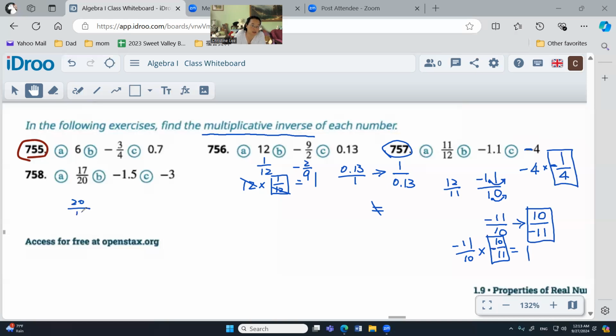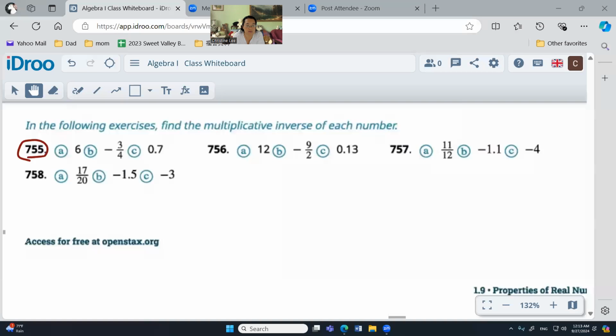All right, this is this. One more time: negative 1.5 over 1. And then move 1 to the right, move 1 to the right. Okay, so that's 15 over 10, and we can simplify, it becomes 3 over 2. Okay, negative 3 over 2, you flip it, it will be negative 2 over 3. Yep. And then this one will be negative 1/3, because right now it's 3 over 1. Yeah, super easy, right?